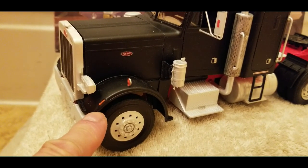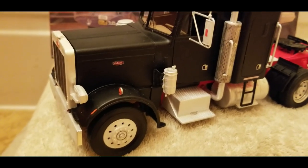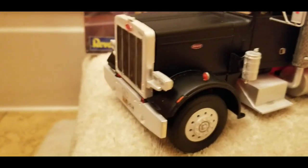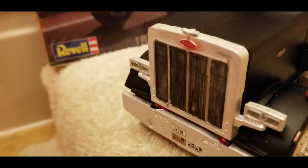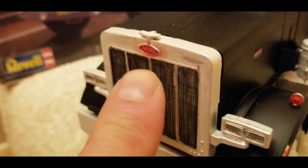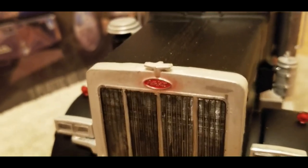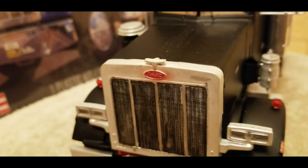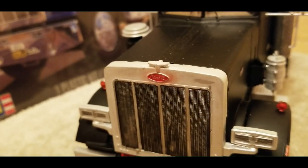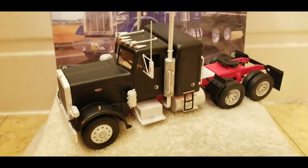So everything's done, including the parking light, or the marker light on the front fender. I like the way everything came out. I used the decals for the Peterbilt emblem here, but this one I dry brushed, so a little bit of the red smeared. But for the most part, I do like the way the chrome shines on the little Peterbilt. That part I dry brushed with red, so a little bit got smeared, but everything else I used a decal. So everything is done.